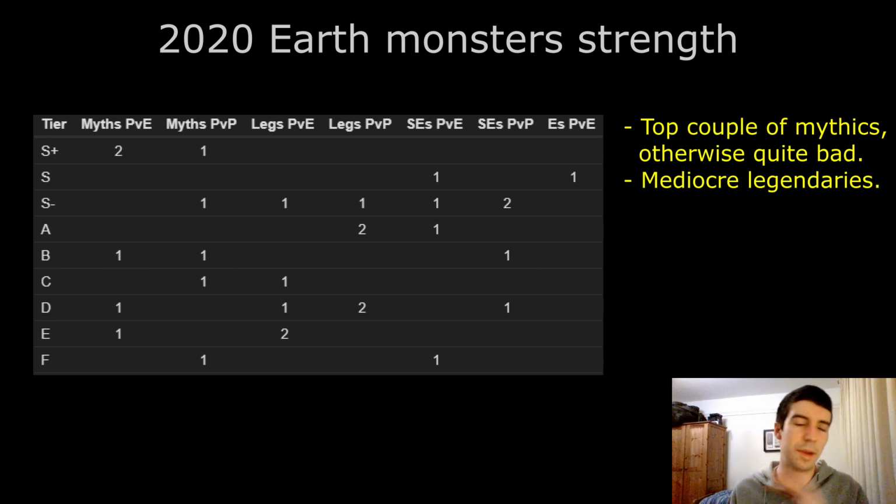It's just a rough guide. I mean, all my tier list stuff is kind of just me trying to give you a rough idea of how strong things are. So what we've got really is actually not a whole lot of support for Earth this year. While we've got the numbers, a lot of new monsters, there's actually not too many standout monsters, other than those 2 mythics, the Karina and Bastia.